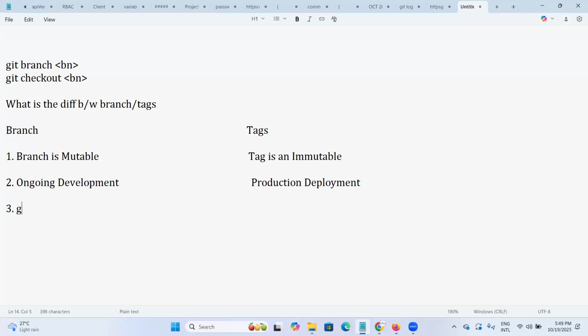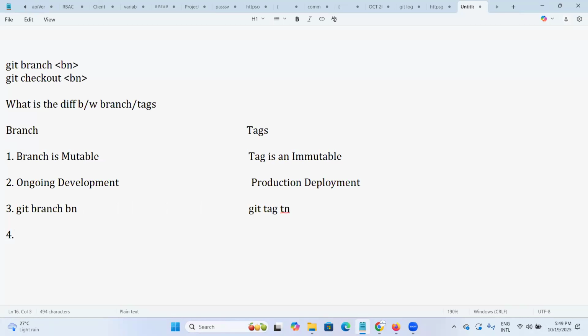So how to create the branch? Git branch, branch name. So how to create tags? Git tag, tag name. Something like this.